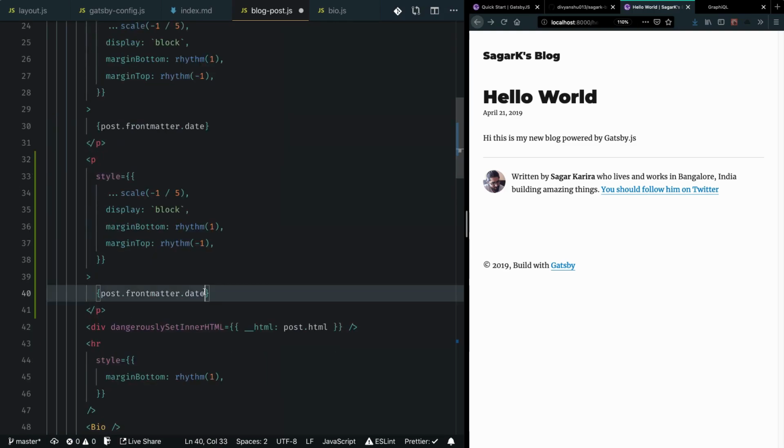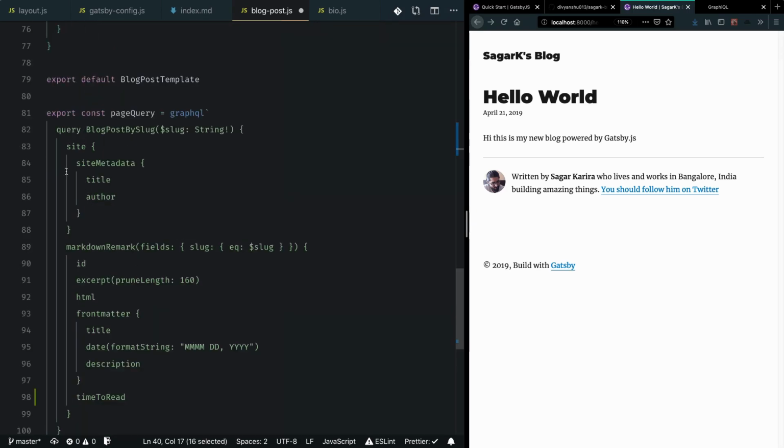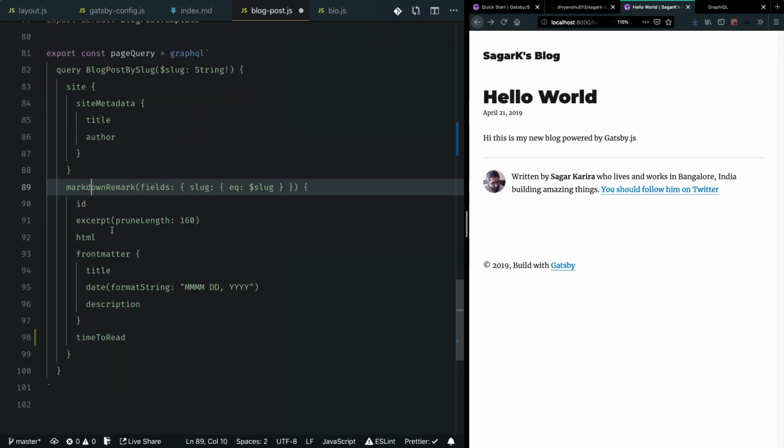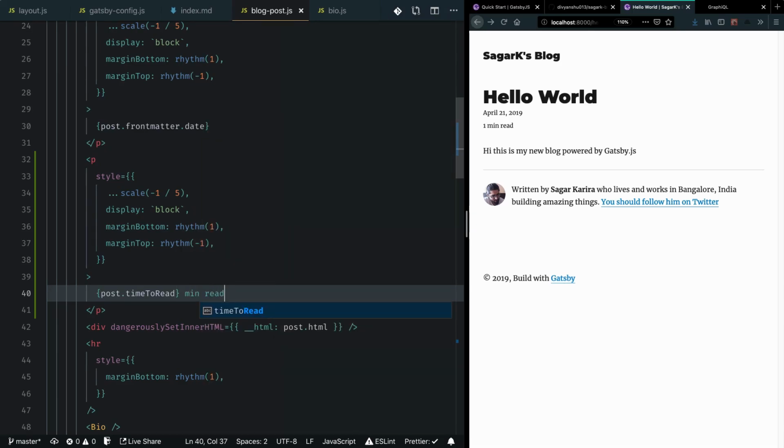And here I'm looking at post dot time to read. Yeah, not front matter, post dot time to read, minute read. Cool. I think I can probably style this a bit better.